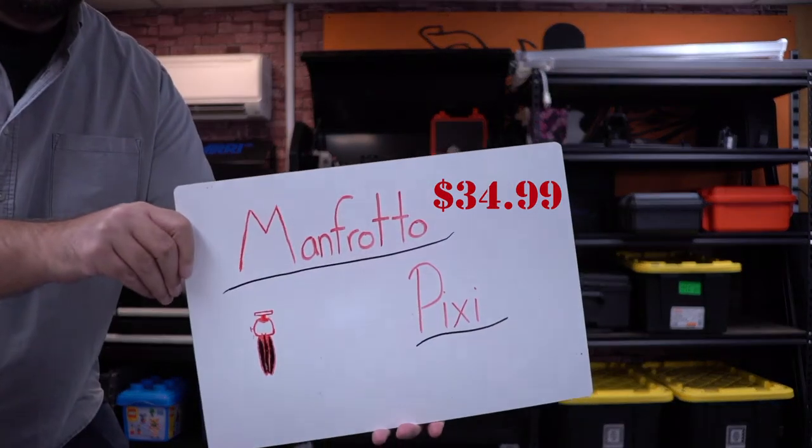So some things I love about the Manfrotto Pixi: it's easily extendable. It's ready to go anytime. Comes with this really cool thing to hold my phone. It's got a nice little button there with a ball head that can be easily maneuvered. It feels good to hold in your hand.